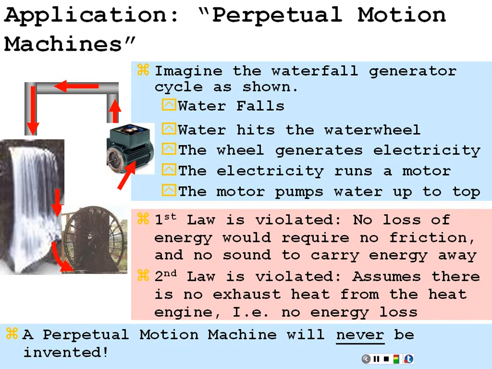If you have designs on this and you don't believe me, a very good place to go is on the web, a place called the Museum of Unworkable Devices. So go ahead and Google that, or Bing that, or Yahoo that, whatever search engine you use. Find the Museum of Unworkable Devices. And there you will find a plethora of machines designed over the history of time that look like they should work on paper, and they don't. And the museum has a very good explanation of why most of those machines don't work.